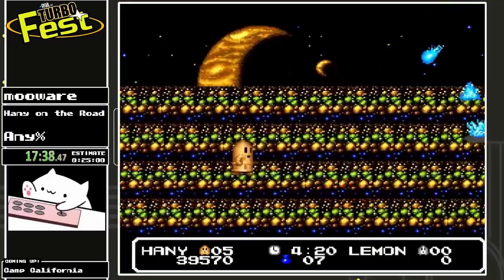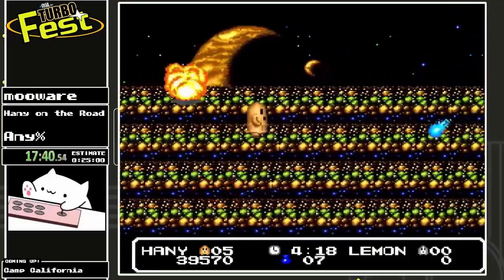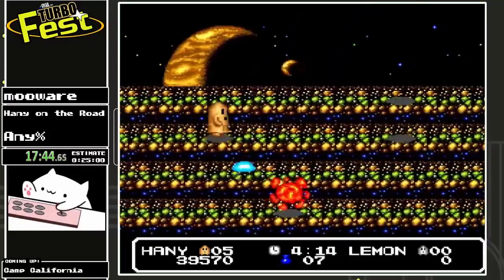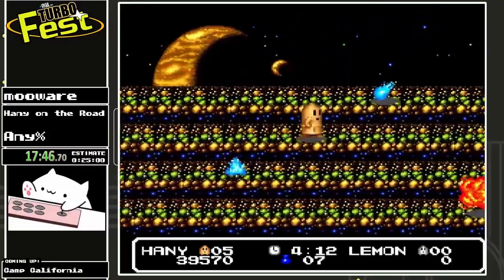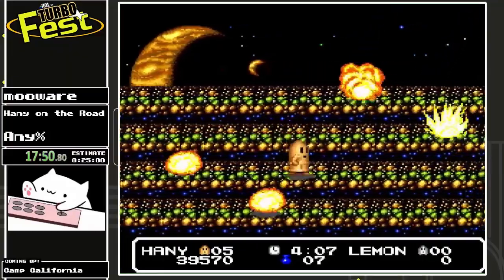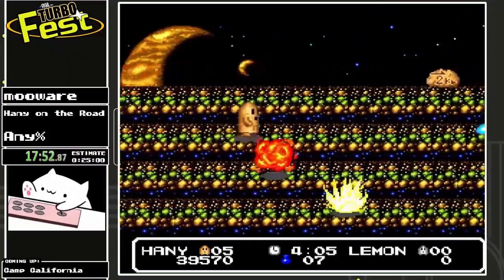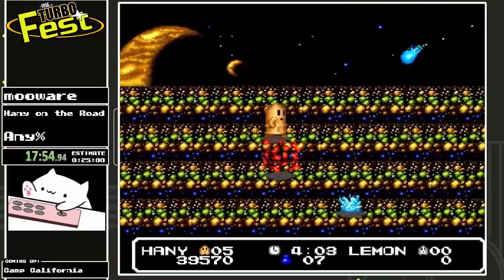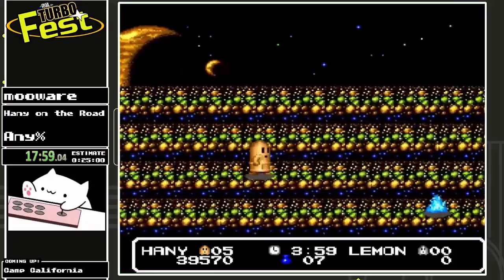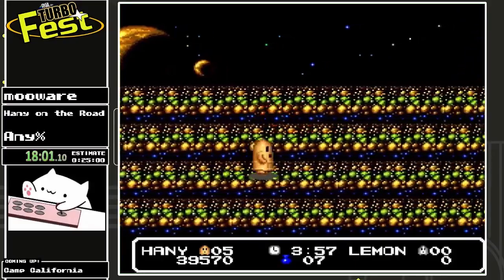These fireballs that fall down here don't actually hurt me, so I could walk through them, but the explosion does hurt me, so yeah, it's risky to try and walk through them. Okay, we should be coming up to the boss pretty soon now.